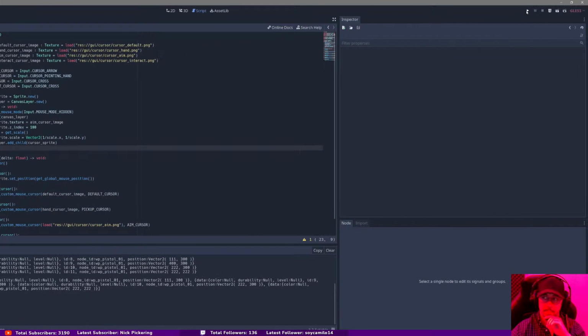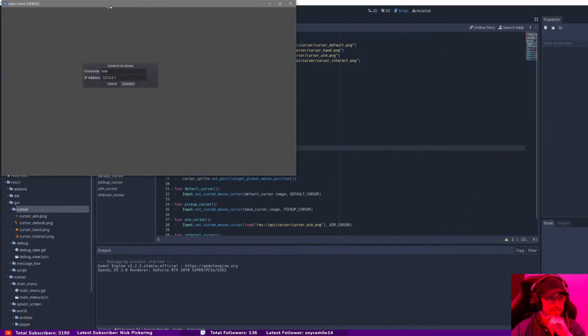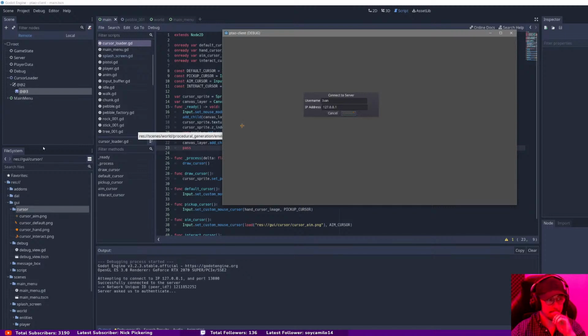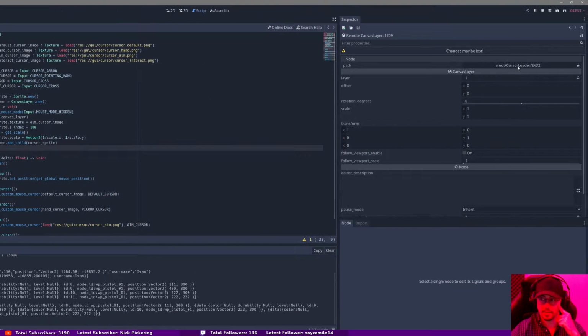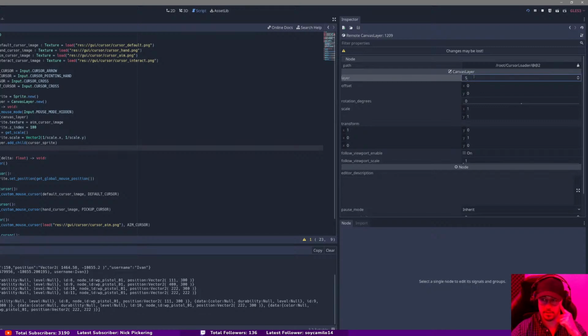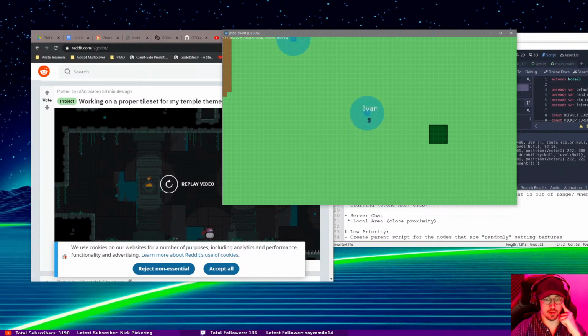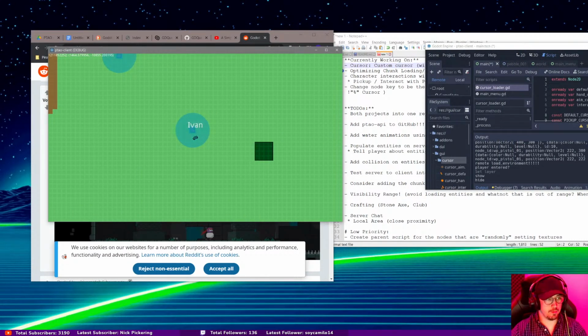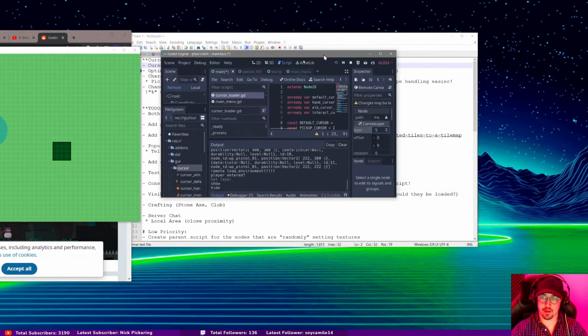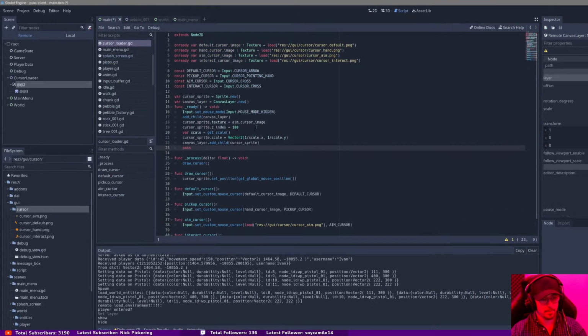Okay. So there has to be something about the canvas layer I haven't set up correctly. On the cursor loader, which is a singleton node, we have a canvas layer, and that canvas layer has a layer. Interesting. What if I change that to 5? Nah, that is not working at all. Could it be that... Very strange. Wonder what the mistake can be.